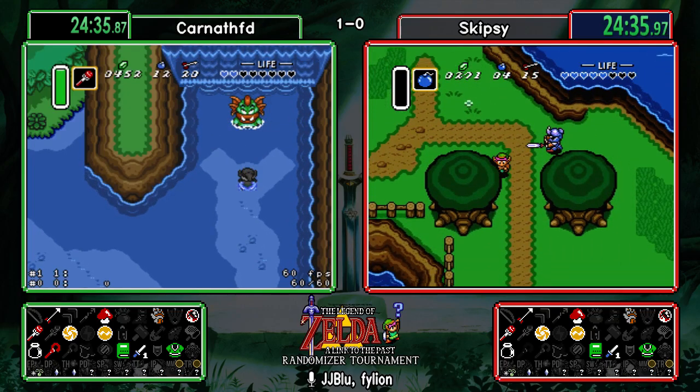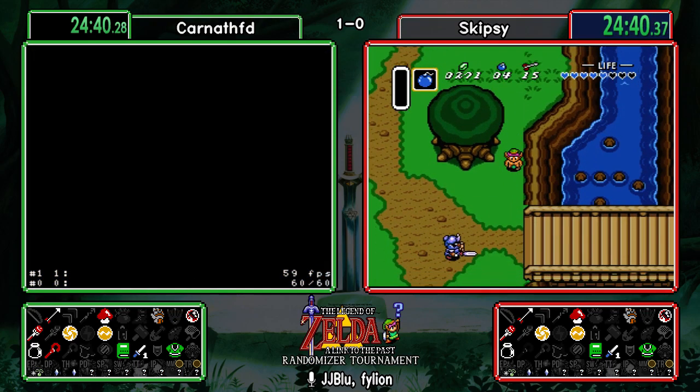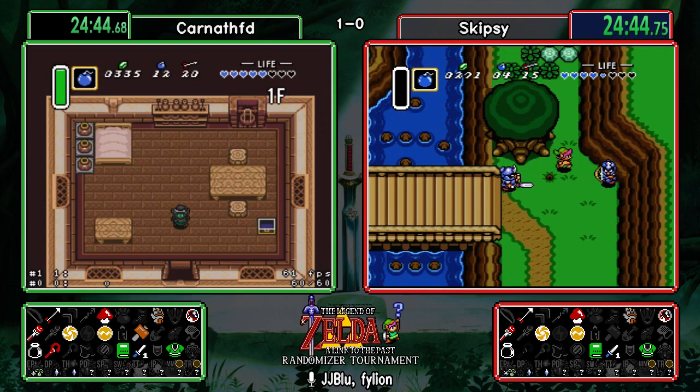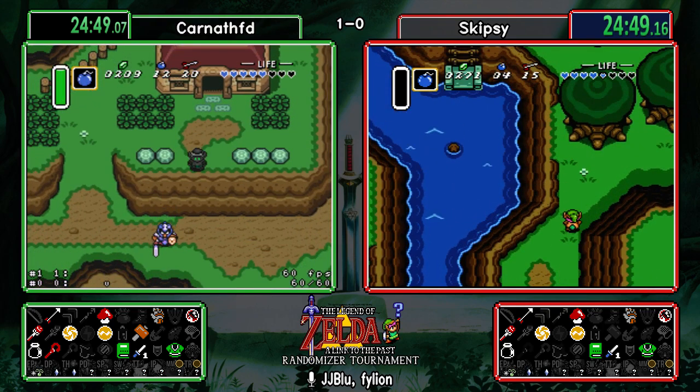Well, sorry guys. Well, there's Dark World access. 500 rupees for a hammer on Zora. That's a huge boost for Carnath because Skipsy, not picking up those 300 on the ledge, is going to be looking for money for quite some time.